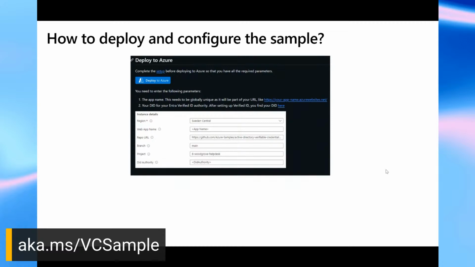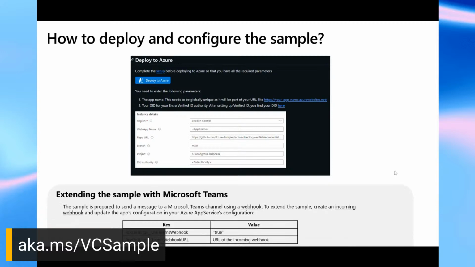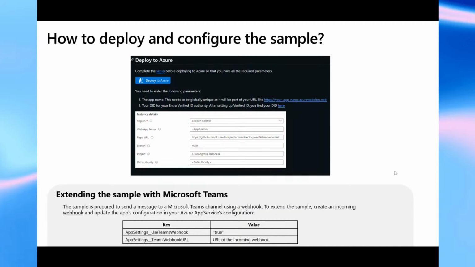an Azure subscription where this app will be deployed on Azure App Service. And in the second part of the README, there is a reference to how to bring that Teams webhook to life. I've seen a lot of us miss this section. You can deploy the sample and have that web app running, but you will only see the result printed or shown on the web app. If you want to send those results to, let's say, a shared channel, then please add this Teams section. You could do that through the appsettings.json file, or through the App Service configuration in the Azure portal, and modify these properties there.